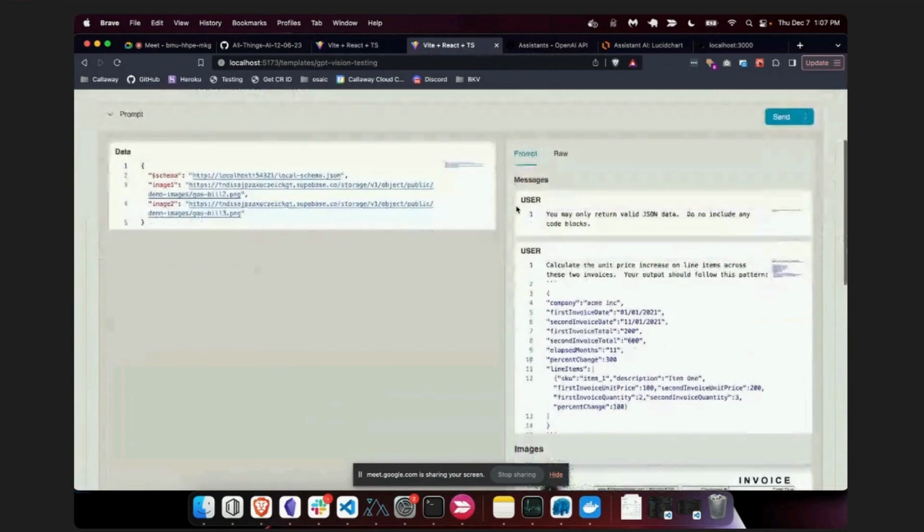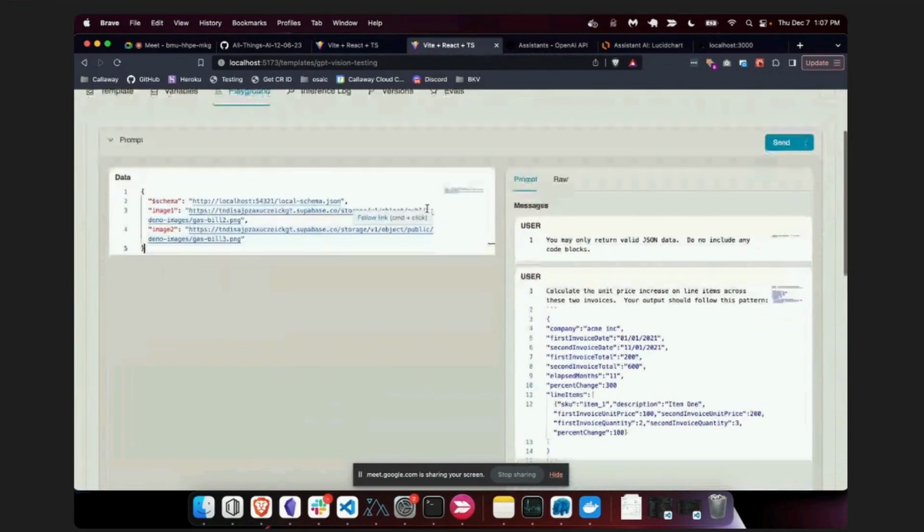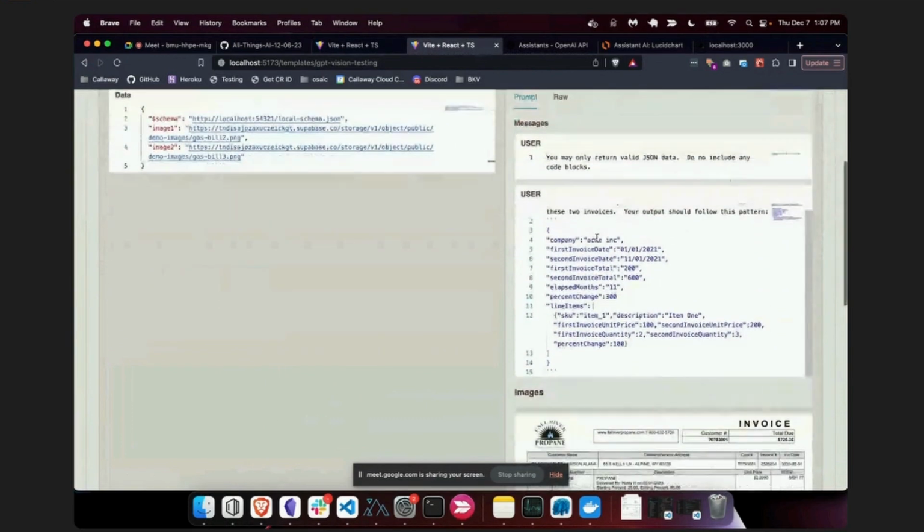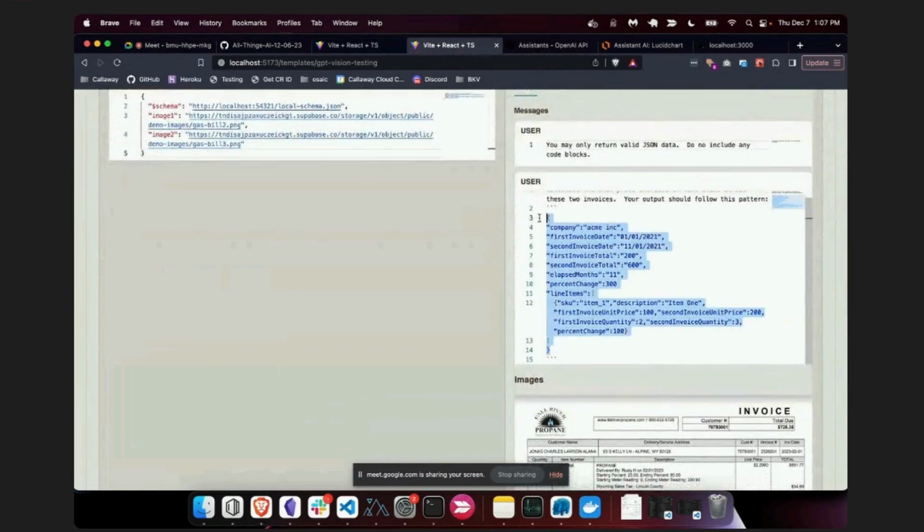Amazing. And taking a step further, we can include more than one image. It doesn't support JSON mode yet, or the ability to provide a JSON schema and extract data, but you can fall back on what we were doing before with GPT-4 in JSON mode, which is just passing a data structure that we want it to mimic.